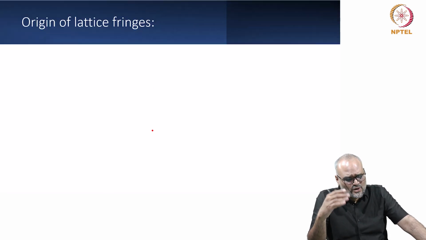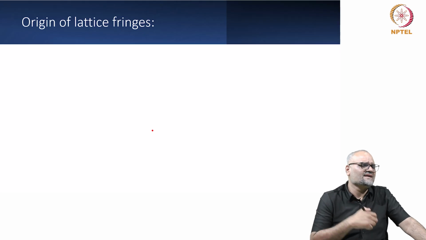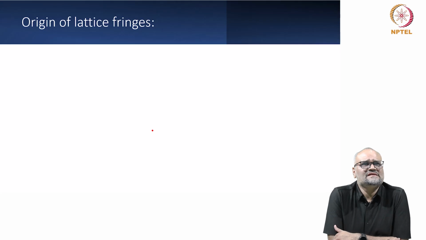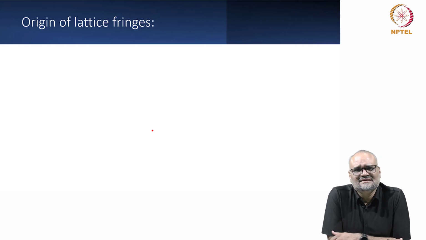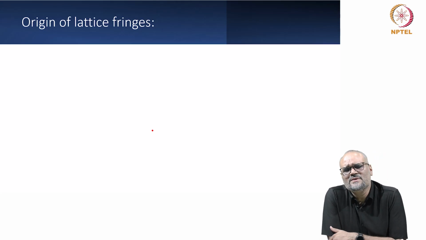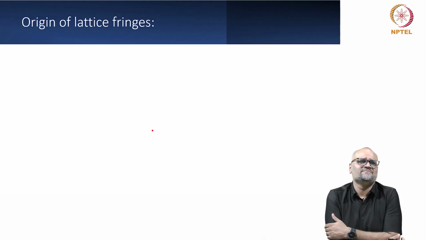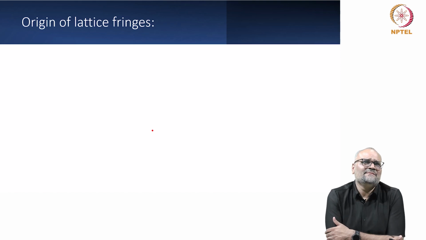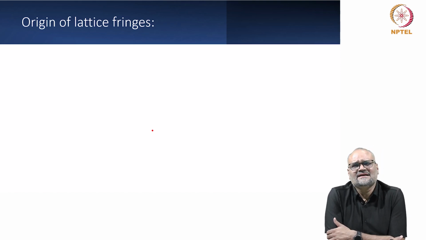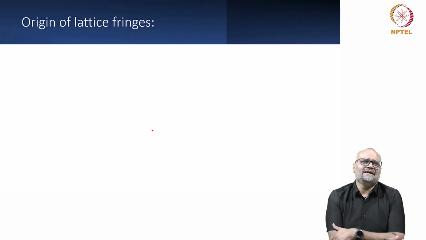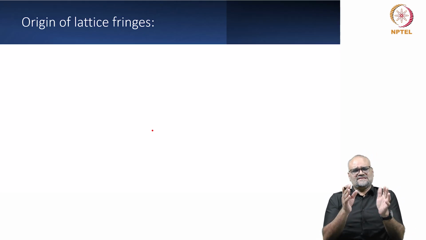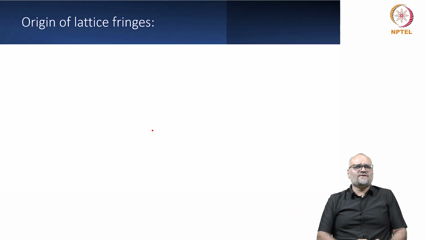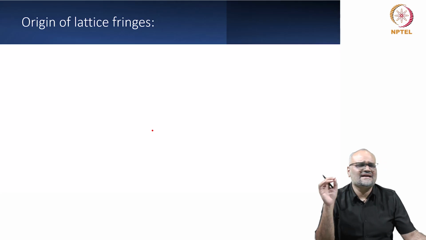So going back to the whole discussion again, the origin of lattice fringes: if I think of something like interference from two simple wave vectors, people call this a two-beam condition to start with to generate the interference pattern. If you think of the optics equivalent of the imaging theory that was developed for understanding HREM micrographs, it is the simple Young's double slit experiment. So if I have just two slits and there is an interference pattern produced, I see a fringe pattern. So let us start with that kind of simple thing.